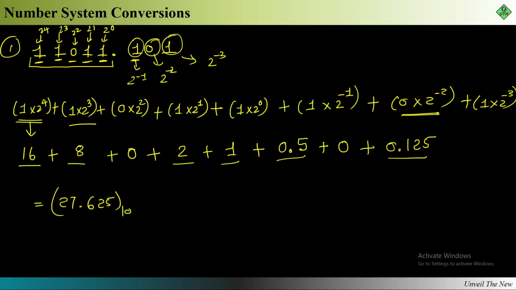So if you are clear with this method, the same method we need to apply for each and every number system for decimal conversion. So now in the next slide, we will do the conversion from octal to decimal. We all know that octal has the base 8. In the previous case, when dealing with binary, we were multiplying with the weights based on 2: 2 raised to 1, 2 raised to 2, 2 raised to 3. But right now, as we are dealing with octal, we will multiply the value with the weight 8.